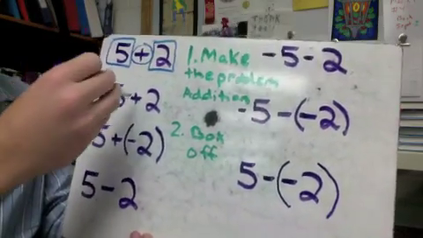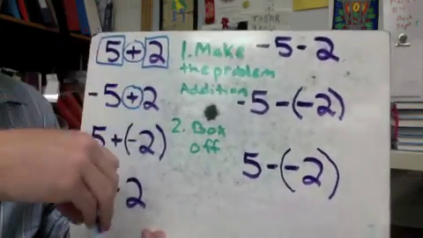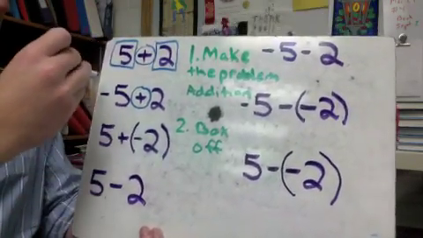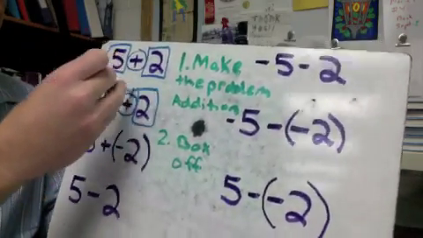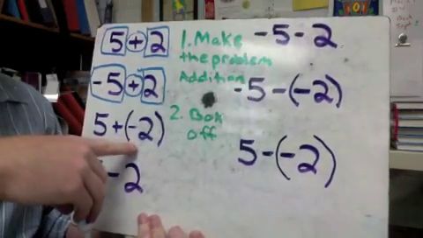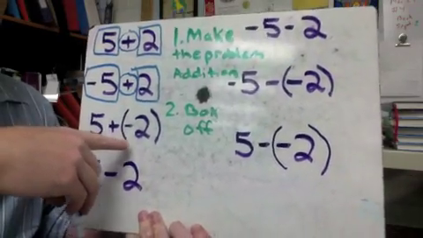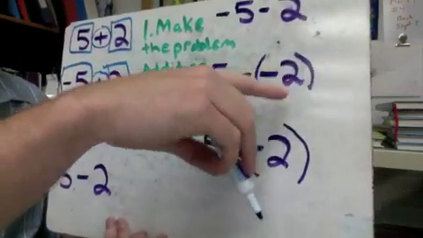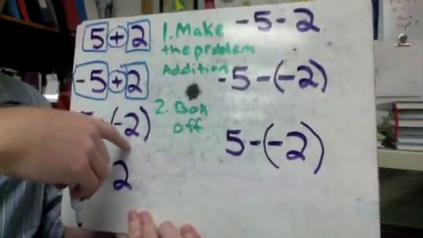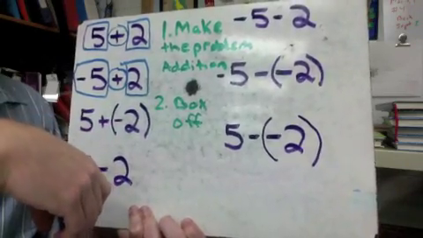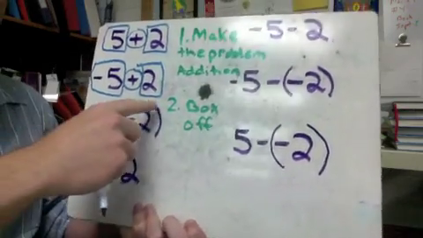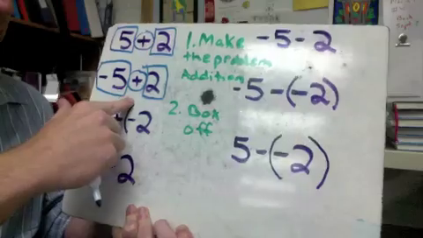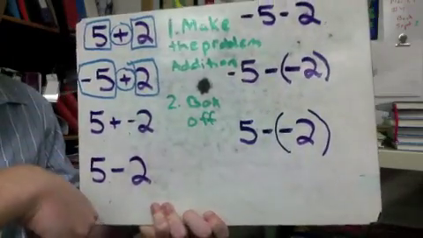This problem starts as addition, so we're already in good shape. We don't have to do really anything to it. So now we're identifying negative 5, positive 2. Now you're going to see some of these parentheses on here, okay? These don't mean that you do anything first. They're just trying to separate the two symbols. So you might see those, you might not. So this problem might just look like this, and it's the same thing.